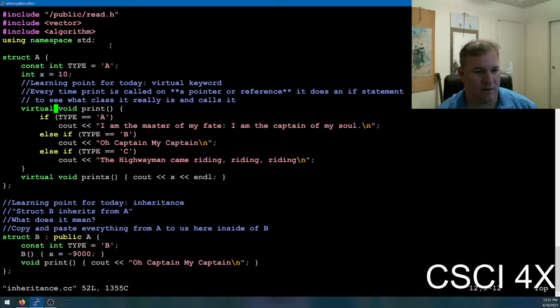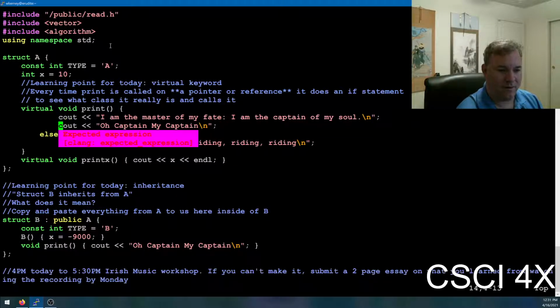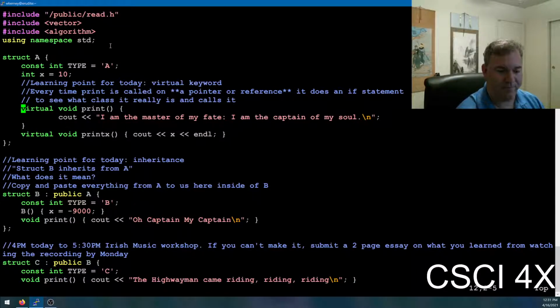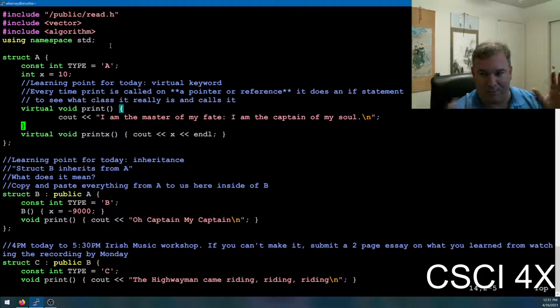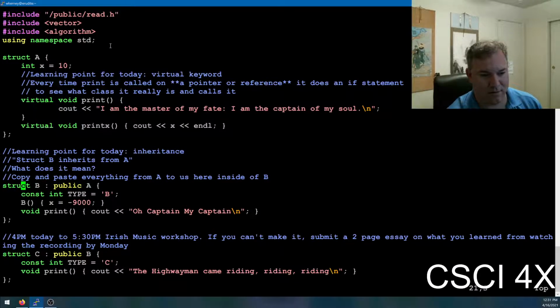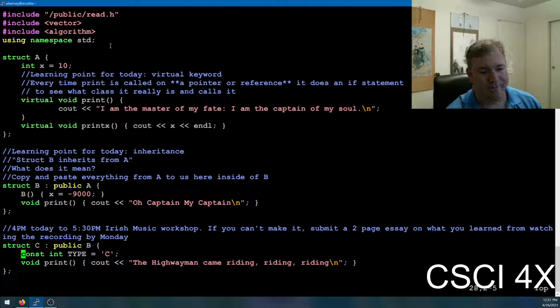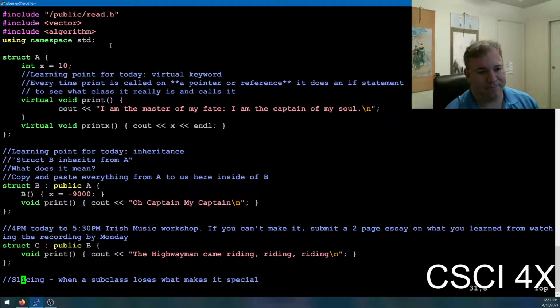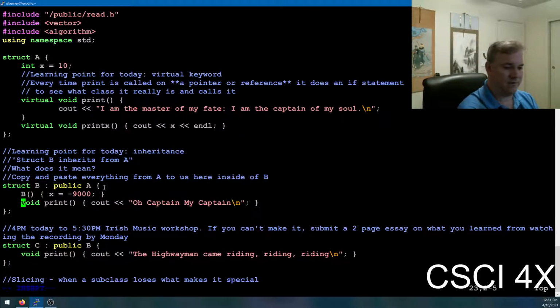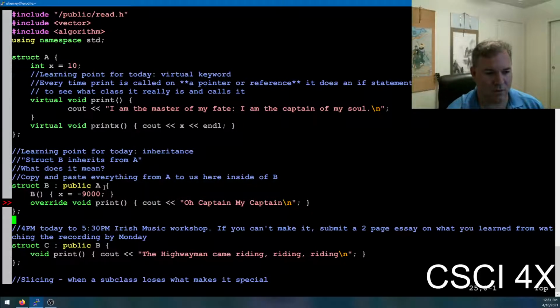All right, so basically this is how you do it in C without that. We don't need that though because we are using virtual. So the virtual keyword will insert basically that if statement for you, a switch or whatever. And so you don't need to write down what type you are, although oftentimes you do anyway, because a lot of times you want to know. But when you have a virtual function like this, everybody that inherits from it, it's virtual also. You don't have to put virtual here if you don't want to. Instead, it's good practice to do this override, which comes after.